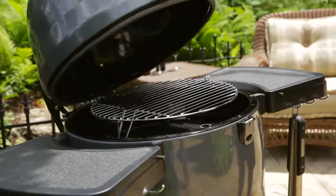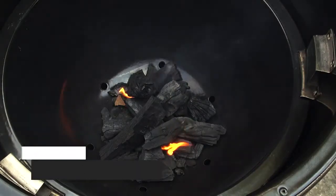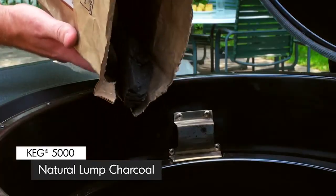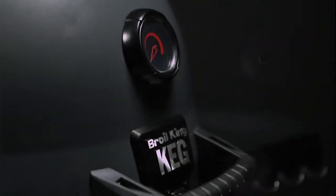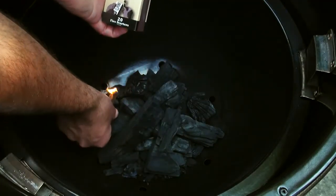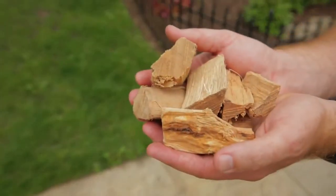Now open the lid and remove both cooking grids. The ideal fuel for your keg is natural lump charcoal — it lights quickly and will get you grilling in only 15 minutes. Add your Broil King charcoal onto the charcoal grate at the bottom of the fire bowl. The charcoal should cover the grate in a slight mound without obstructing the air holes on the sides. Light one or two starter sticks and insert them into the bed of charcoal; they should burn down completely before you begin to grill. A great way to add smoky flavor to your food is to add some soaked wood chips or chunks to your charcoal.